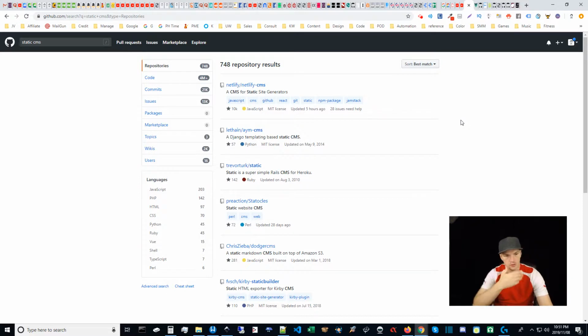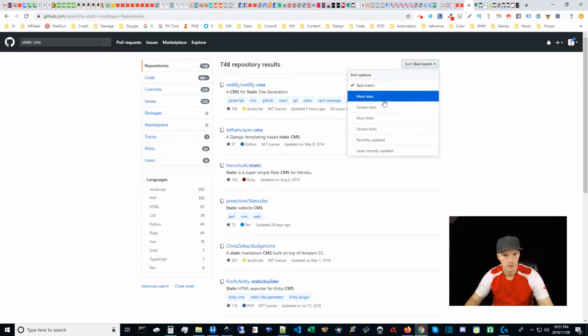Maybe that's how it goes. Django templating based static CMS. Okay. That's not very many likes there. Let's do most stars. That's cool right there.